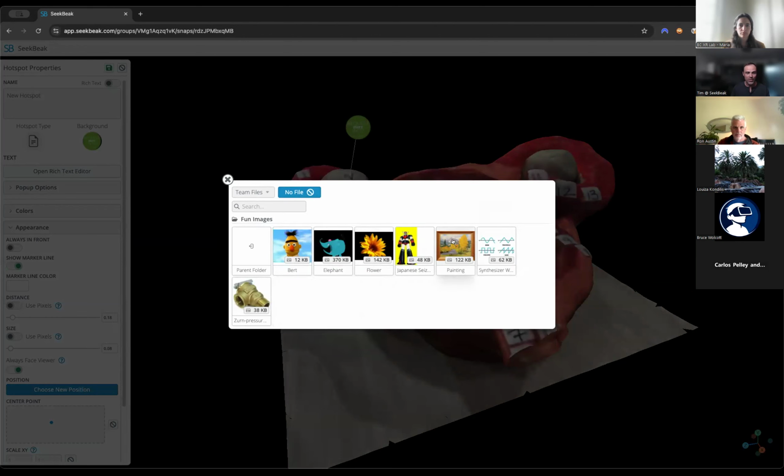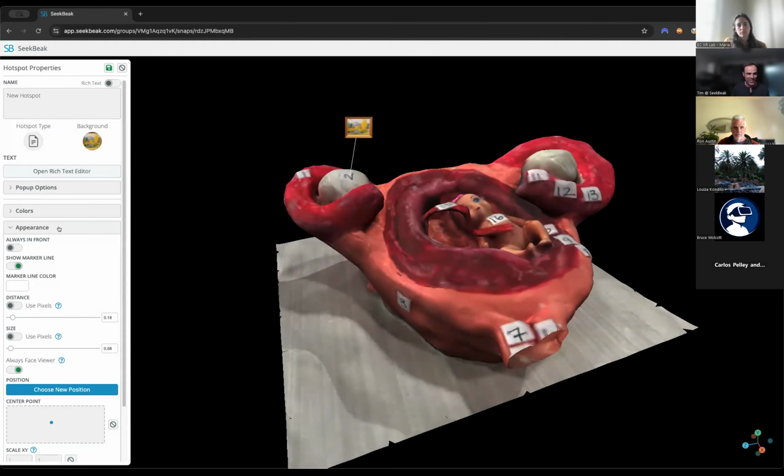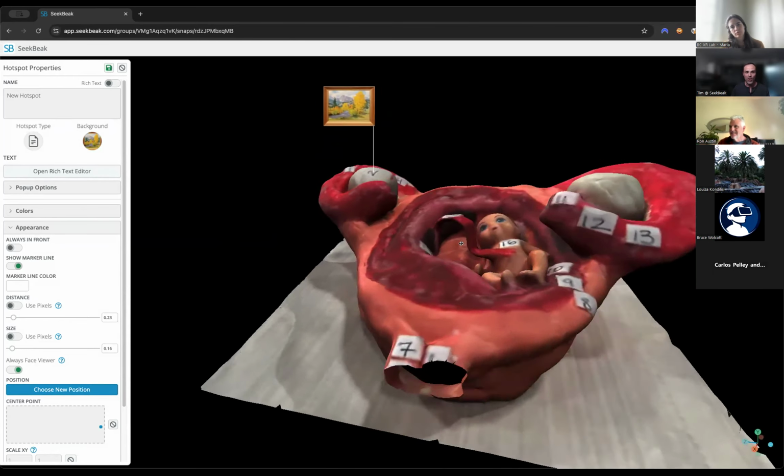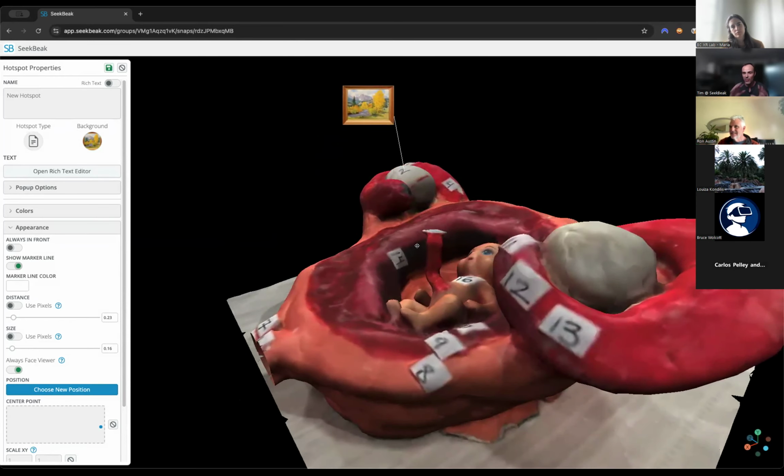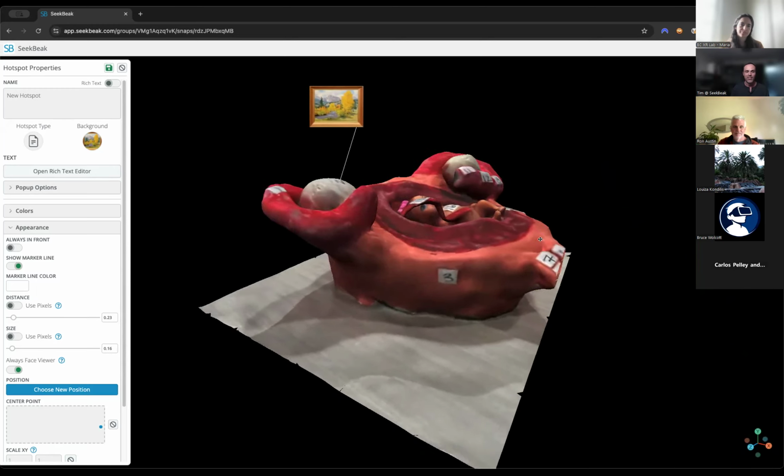A painting? Well, yeah, okay, we'll do a painting. Why not? So now we have a painting on there, and I'll make that a little bit bigger. But what you can do is have it kind of coming off like this, right? So almost again making the flag type thing and being able to organize things however you'd like, right?